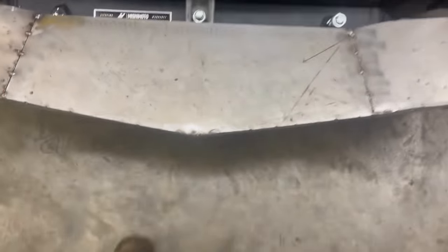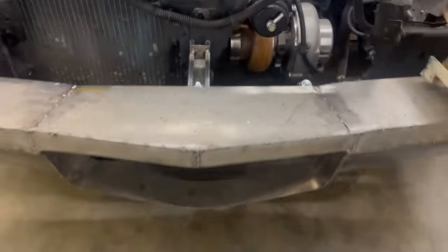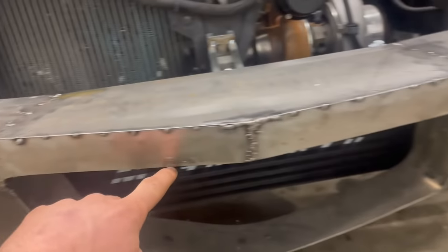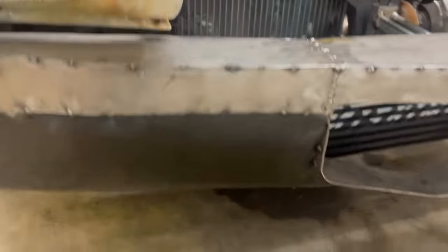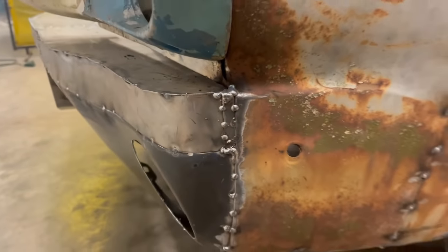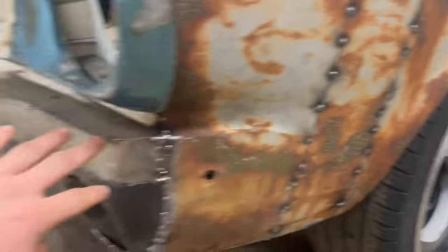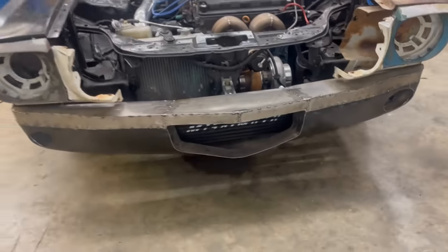Also made this piece right here, another piece of sheet metal, like everything else. So it all follows that point. It's all pretty symmetrical. I didn't show it before, but we rounded out these edges and brought them up a little bit. So it is a round shape. More tack welds along. Also made these little filler pieces right here to fill these gaps that were left. That's on both sides. Not sure if I'm gonna weld everything completely or if I'm just gonna leave this tack weld to finish, but the valence is for the most part complete.